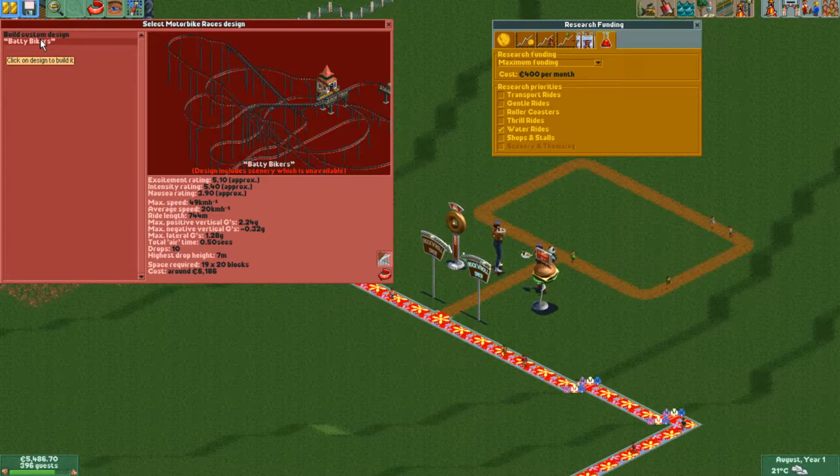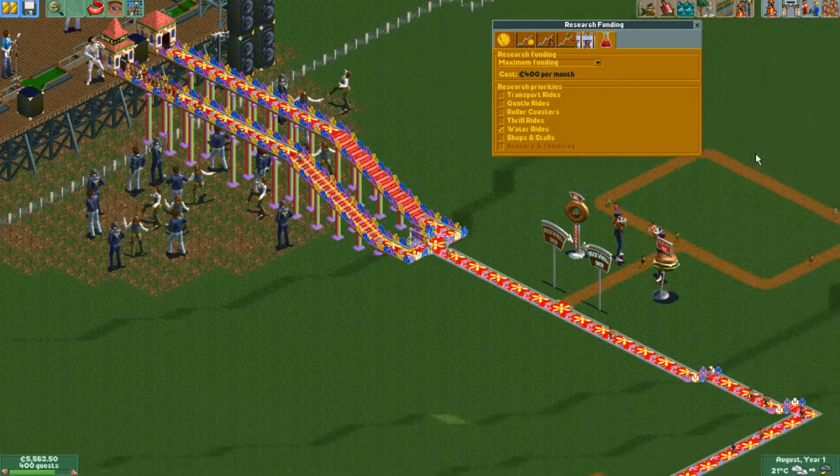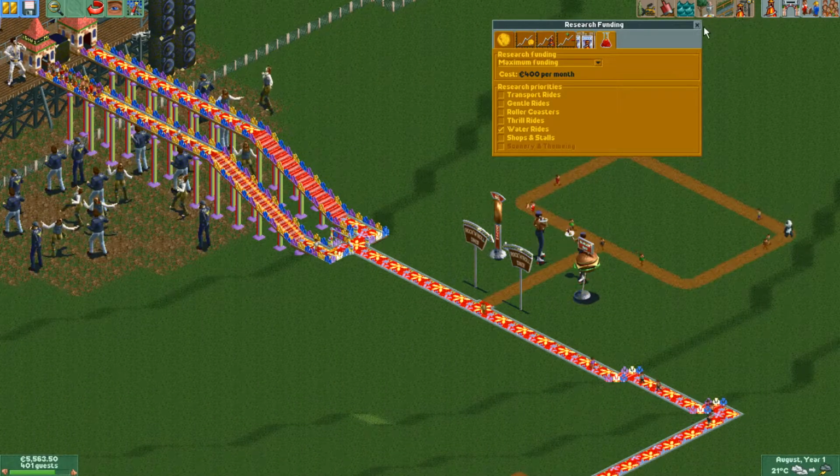I actually remember from way back in the day that Batty Bikers uses the theming that is not available in this park. I believe it's the city theme, where you get actual skyscrapers and such. So this is a roller coaster where I cannot build the default version of it. Now I might build something in and around this area, but that's not yet certain.